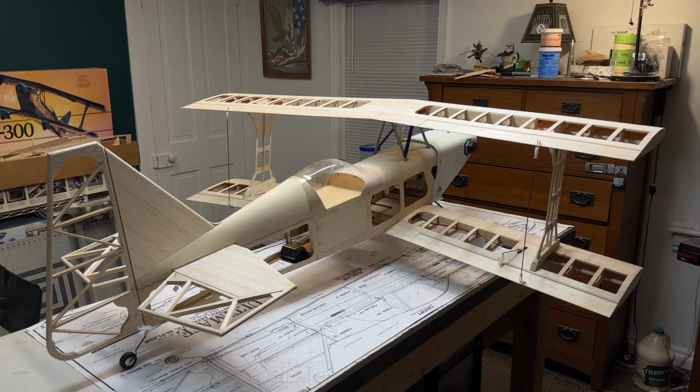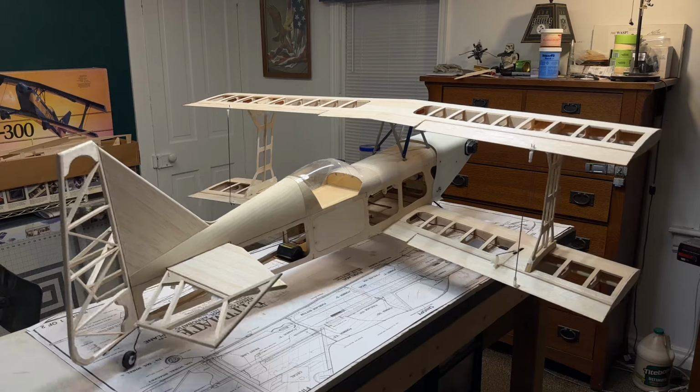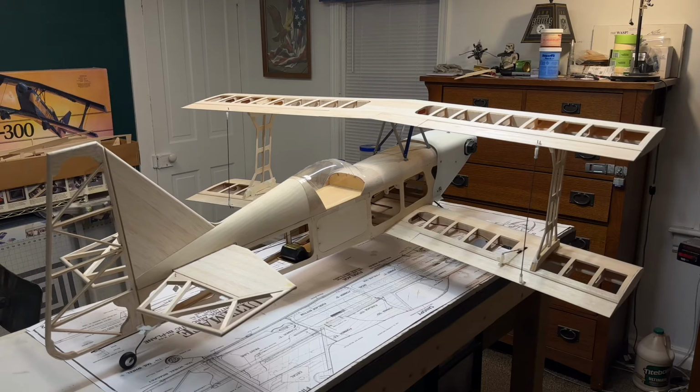Okay, she's completely mocked up. Battery, muffler, all the ailerons working. So here we go. I think the battery's going dead. Yeah, I've been messing around with it. So anyway, there we go. We have her all mocked up.